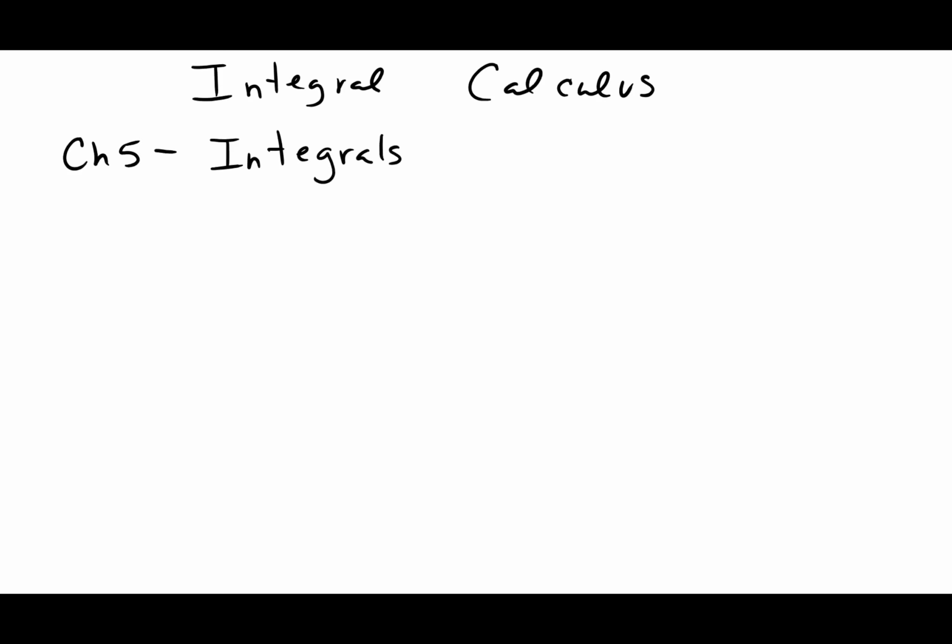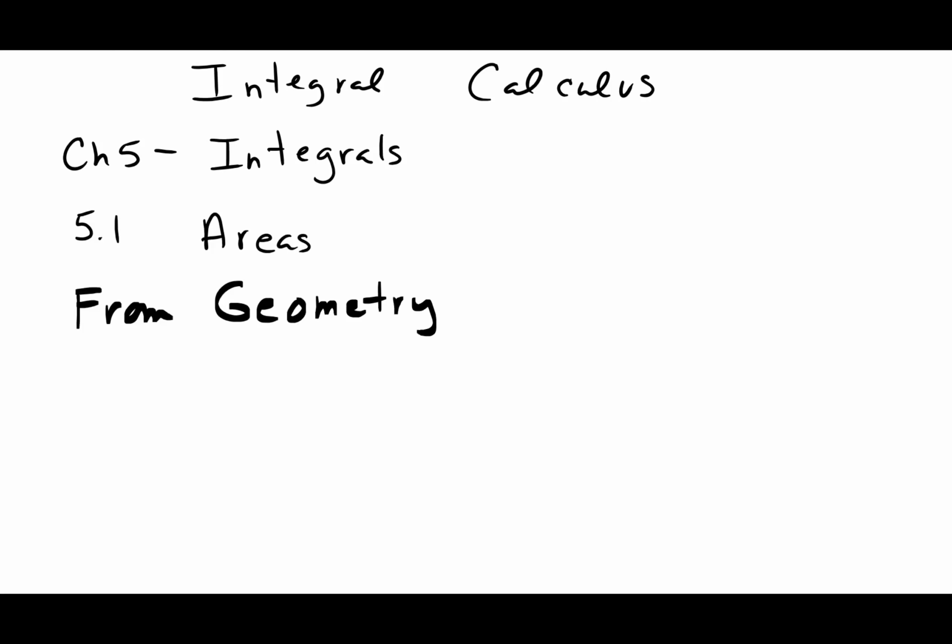Chapter 5 is called integrals, just an intro, and then chapter 6 is applications of integrals. That's kind of where we're at. So in 5.1, we're going to look at areas. What does area have to do with this? We'll see. But let's go back to geometry. Maybe some things I'll have you guys write down, some others I won't. So from geometry, areas, talk to me. What areas do we know from geometry class?